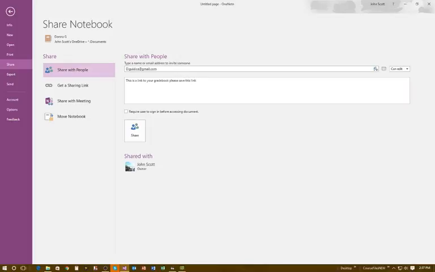Now you notice on here it says can edit, and then we've got another one that says can view. For the student, I'm going to allow the student to edit, because if they need to make a change or post their time on their timesheet, they can do it right here in OneNote. So once I'm done here, I go ahead and click Share. It takes a moment, and now you see down here it says diguidis@gmail.com. She just got an email and a link to her gradebook.